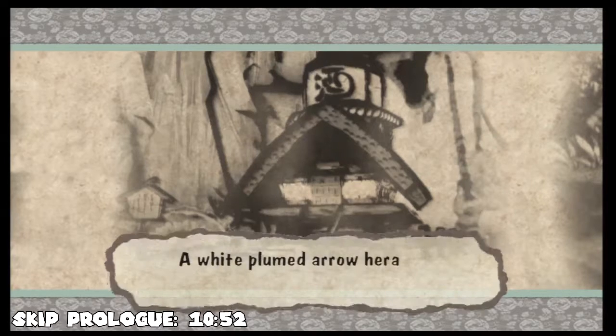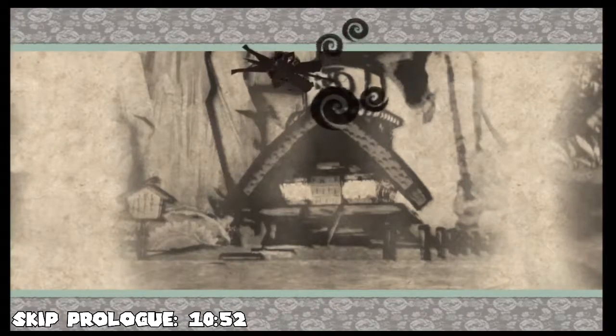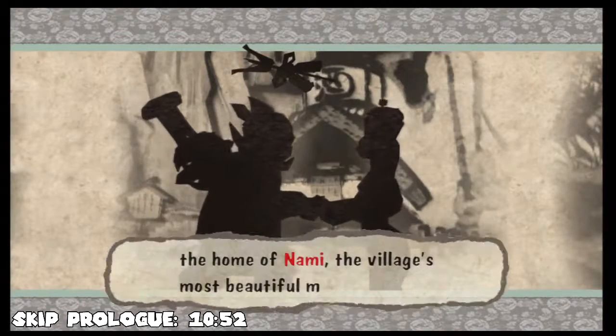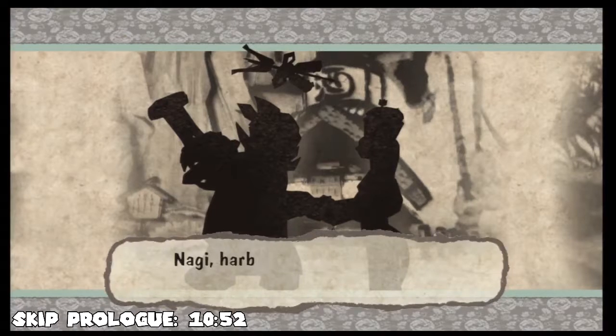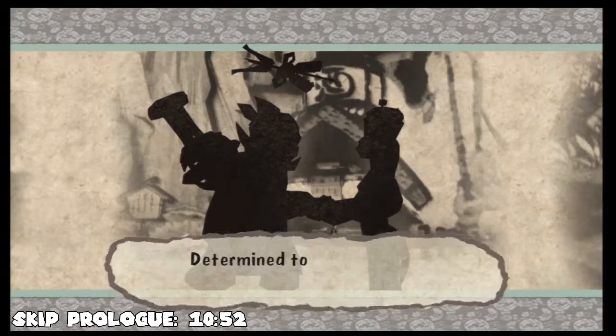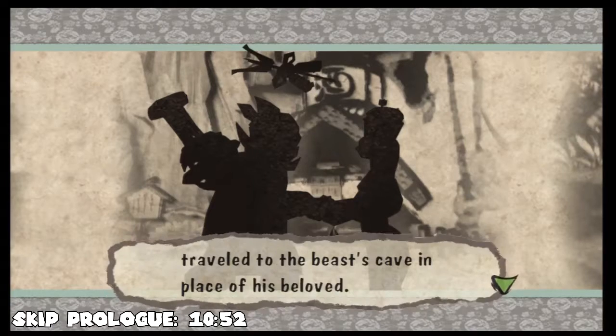Before long, the night of the accursed festival had arrived. A white plumed arrow heralded the coming sacrifice. Piercing the sky, the arrow sunk its shaft squarely into the home of Nami, the village's most beautiful maiden. Nagi, harboring a secret love for Nami, was enraged by this sign. Determined to put an end to Orochi once and for all, Nagi traveled to the beast cave in place of his beloved.